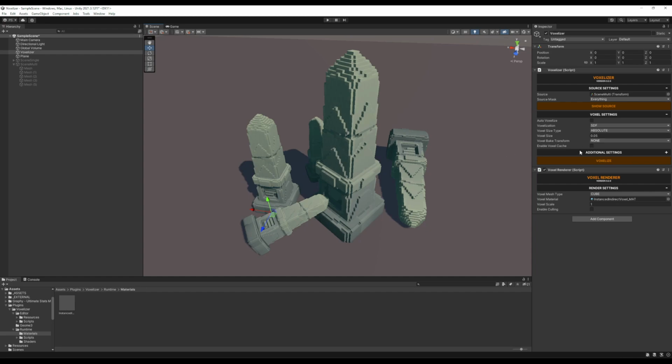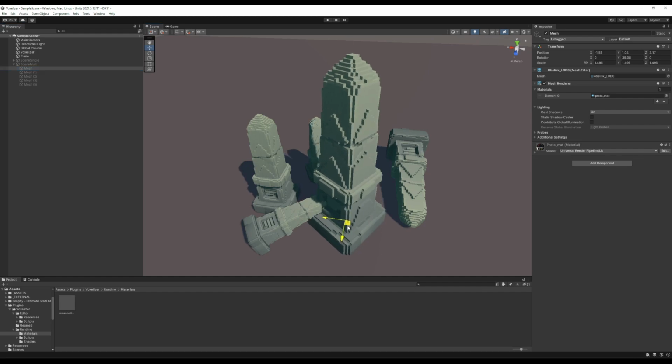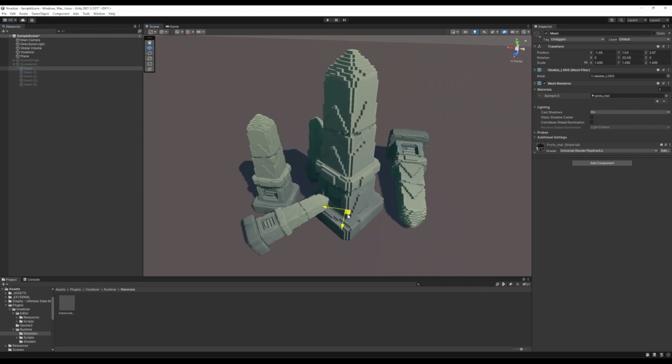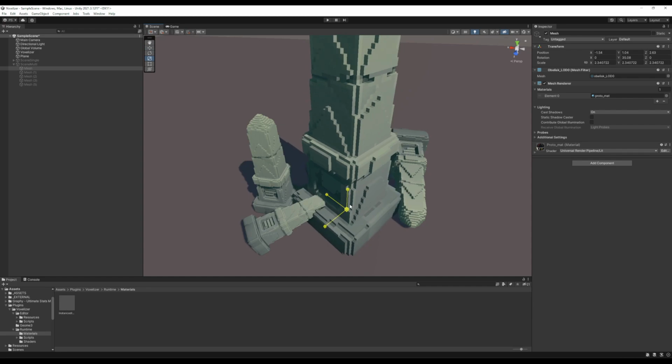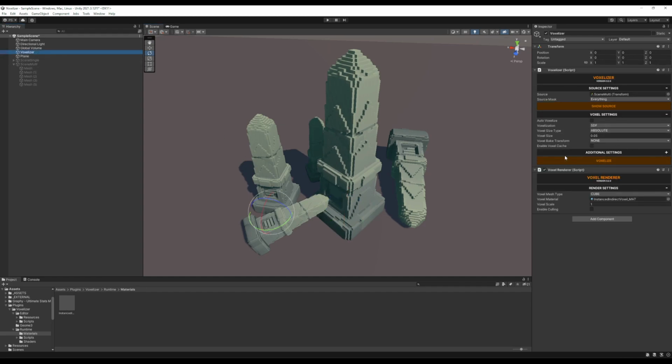So if you don't bake any transforms and I go here to, for example, this mesh, which is this one on the original scene, and I move it, the voxelized geometry will move as well, because I added a job system that invalidates all the matrices for the voxels inside that mesh based on the transform invalidation. So even if I scale it, it will also scale, or if I rotate it, it will also rotate. And that's if you don't bake any transforms.